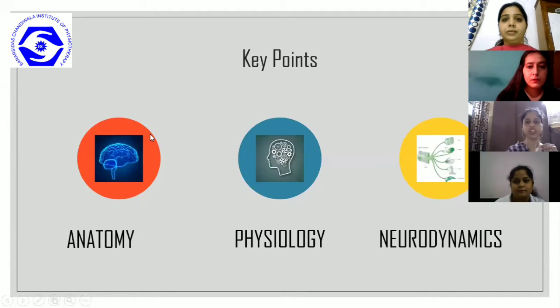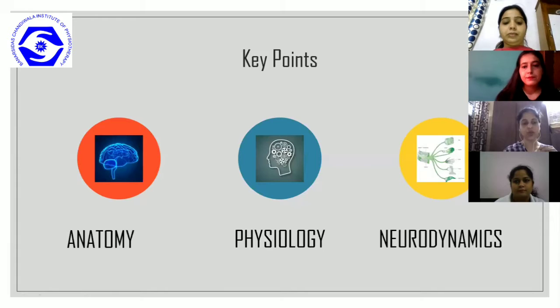So the key to anything in physiotherapy we practice is anatomy and physiology. Neurodynamics is something we'll be learning today. I'll be rushing through the anatomy because the main topic is nerve tension testing. The nervous system has two parts, the central nervous system and the peripheral nervous system. We'll be dealing with the peripheral nervous system, which covers your cranial nerves and spinal nerves. We will be dealing only with the spinal nerves when we talk about nerve tension testing.